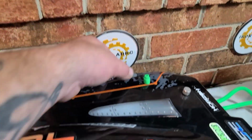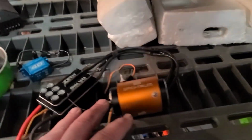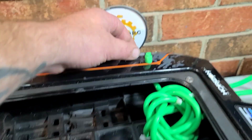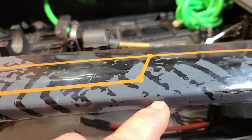I'm about to do this side right now, like right when I get off of here. I got the foam out. I got all my electronics out. I got the foam out right here, and I've already prepped it up. I've already got that side over there sanded and prepped up. So I'm gonna mix up a slurry of carbon fiber epoxy and run it all the way down on the seam right here. The seam goes up to this corner right here. So I'm basically filling that whole corner with epoxy and carbon fiber.